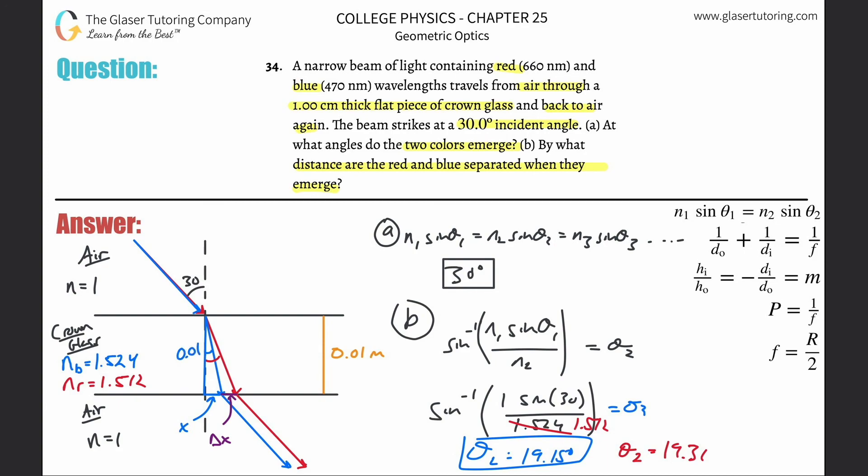I'm going to be using the tangent function. I know this angle, I'm looking for the side opposite, and I know the adjacent side. The hypotenuse is the longest side right there, so that's why we're using tangent. So tan of that angle of 19.15 is equal to that opposite side we called x, divided by the 0.01. So x is equal to, you're going to cross multiply here, so tangent of that angle multiplied by 0.01. This works out to be about 0.00347 meters, about three and a half millimeters.